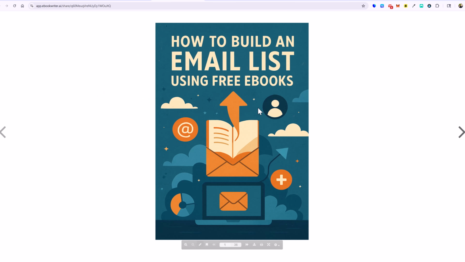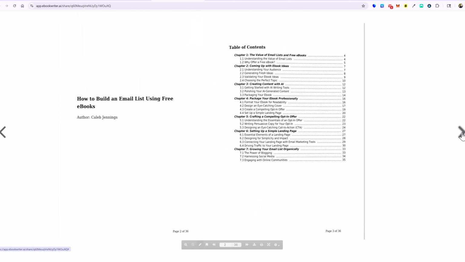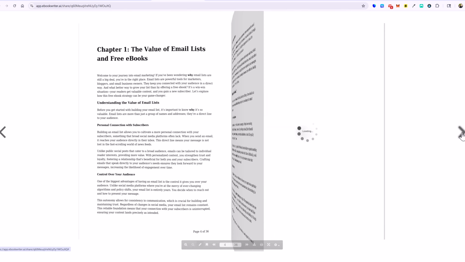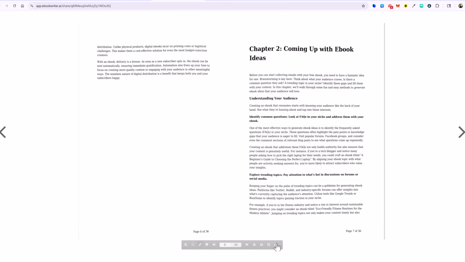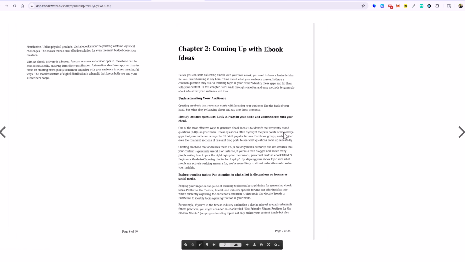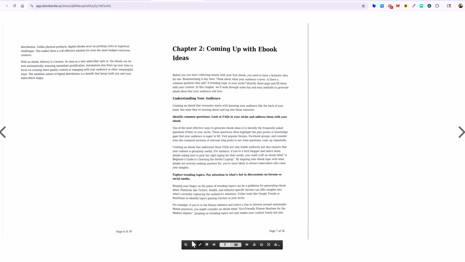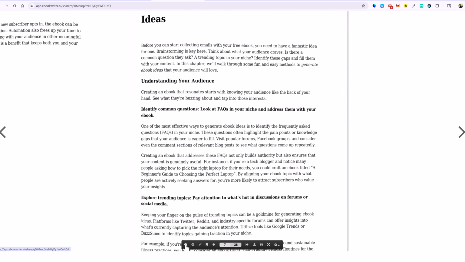When you do that, it's going to show that it's loading. Here's your ebook, where they can just flip through it. It has a little flipping noise made with it. Some people like that, some don't. If they don't, they can come down to the settings and turn that off. They can also view one page at a time, single page. This helps more on mobile. You can zoom in or out. And we are working on trying to increase the size of the settings down here at the bottom, especially on mobile. So if you don't see that yet, we are working on it.